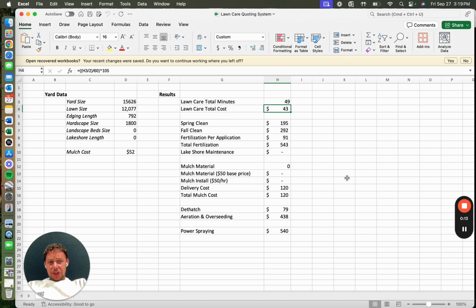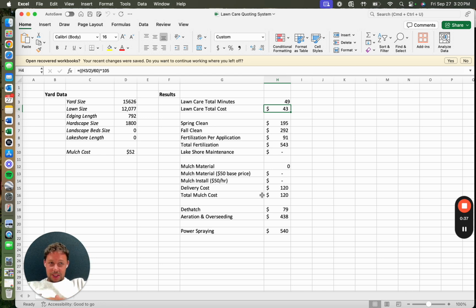So you guys are curious how to quote your lawn care business. How do you quote every single lawn and how do you make that repeatable over and over again? Believe it or not, we have hundreds of contracts and we don't even show up to the contract, and we're within a margin of error where it's fine. We can do it all through GIS mapping. This is how we do it.